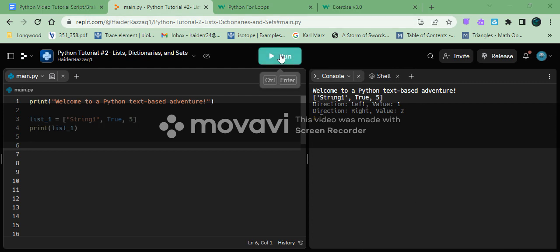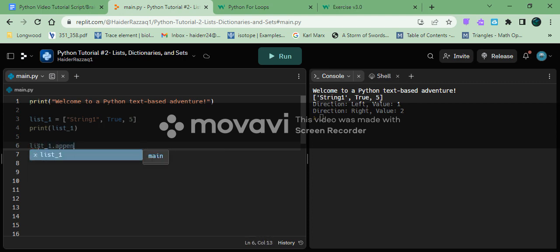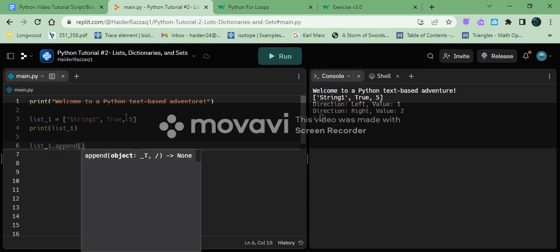So there are a couple more functions you could use to edit a list. There's the append function. If you wanted to use that, you would write list1.append, and then you put the value you'd want to add.